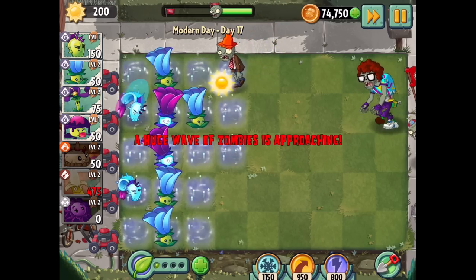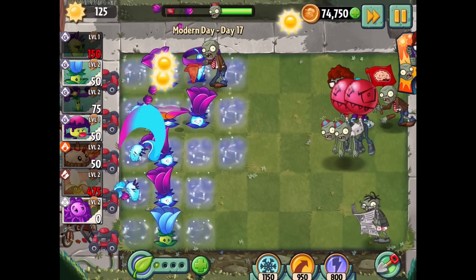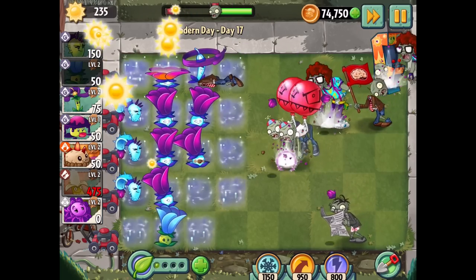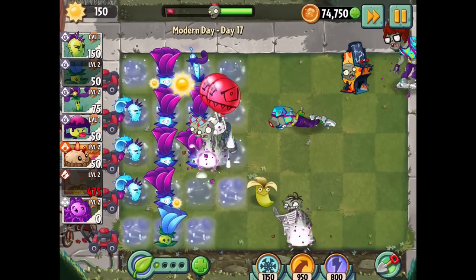Okay, this is a problem too. I need to do something about this. Okay, that's gonna help for at least a little bit. There we go. Okay, that actually worked. Very good. Now you guys, I'm a little bit more concerned about. But maybe I could even do a banana launcher already. That was a lot of sun really quickly.